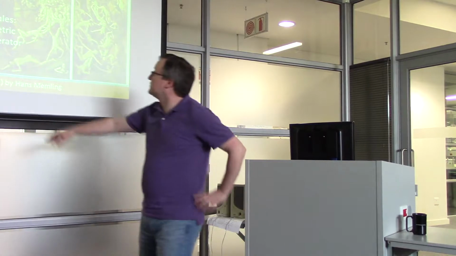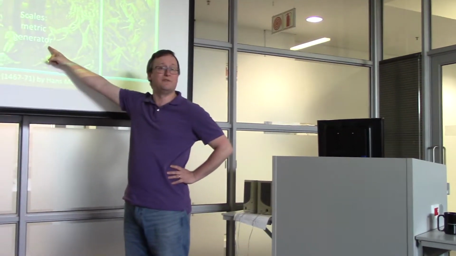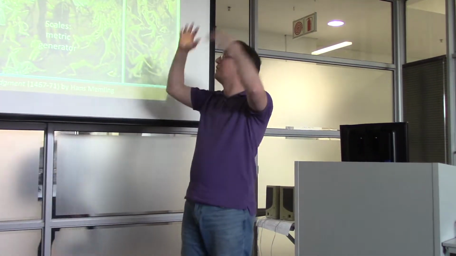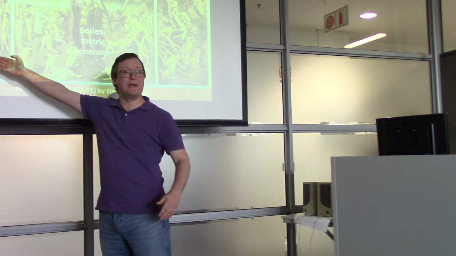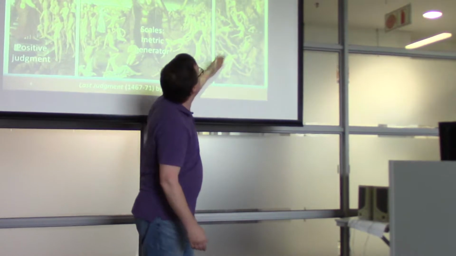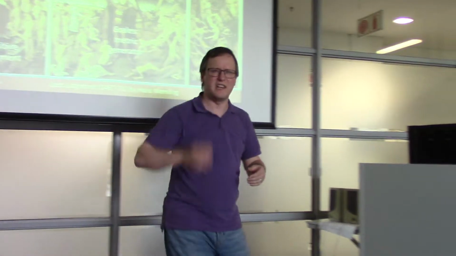Now, I grew up Southern Baptist, which is kind of an interesting church in the Midwest of the United States, and as a result, I can hardly think of binary classifiers without thinking of paintings of the Last Judgment. If you didn't get this in Sunday school, the short version is that we have some sort of metric that's being used to evaluate people at the Last Judgment. Some of them have hearts that are pure and clean, and they pass into paradise. Other people have hearts that are weighed down by awfulness, and they pass into hell. All right. Does that constitute swearing? I'm not sure. Okay. You're going to let me pass that one.